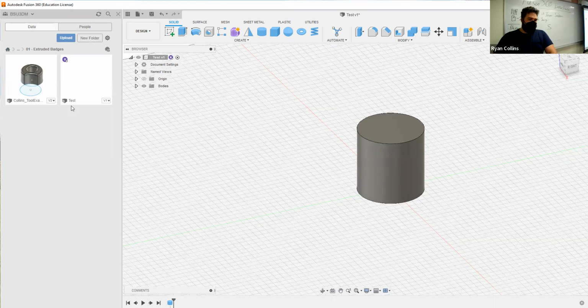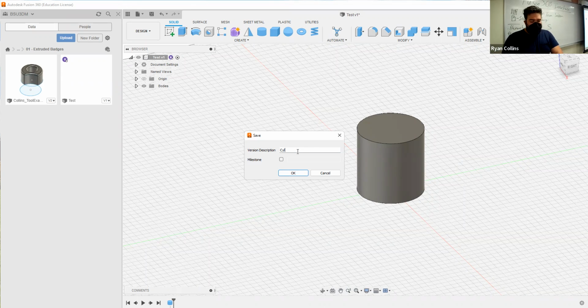you'll see this project test. To the bottom right is V1. It will save the actual individual save points. So now that I've made a change to the file, go ahead and hit save. You can add descriptions here. It'll default say user saved.